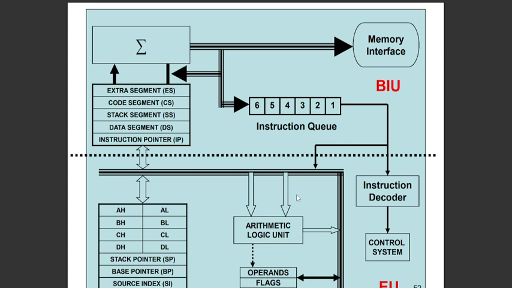Pointers and index registers. Coming to the pointers and index registers, the 8086 consists of the following pointers and index registers. Here, IP is not mentioned because it is not a part of the execution unit. So the 4 registers are BP, SP, SI, DI. BP stands for base pointer, SP stands for stack pointer, SI stands for source index, and DI stands for destination index. These may be used as operands within the instructions.